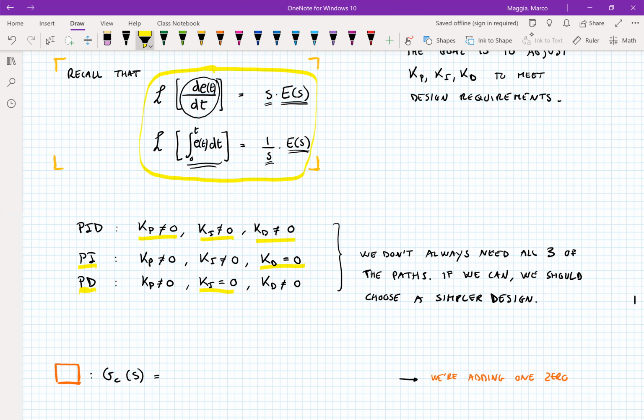I mean, I wrote it down, but maybe it wasn't really clear what the proportional part was referring to and what was the integral part referring to. Well, both of them, or even the derivative part, refer to the error, okay? So closed loop systems, and we are referring to the error.